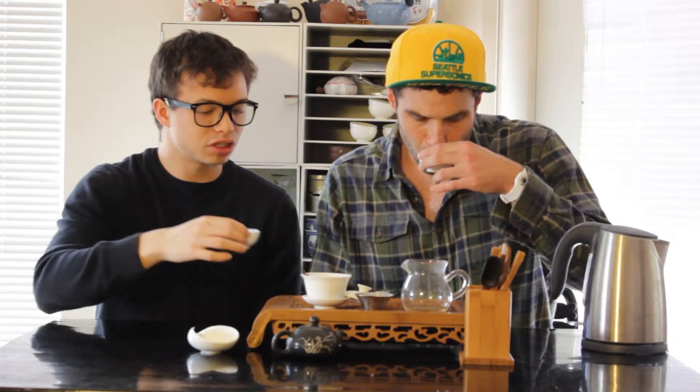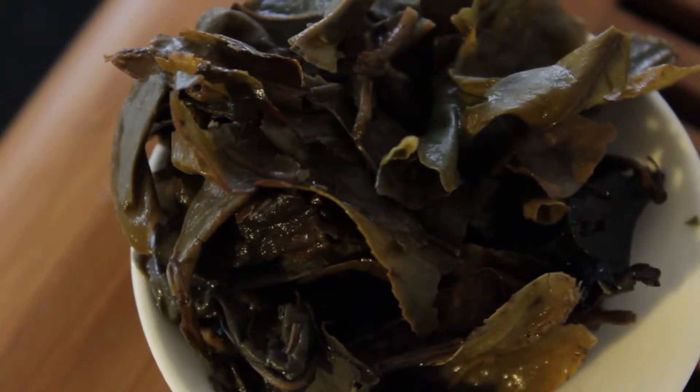Do you know very much about where this tea was harvested or anything like that? I don't, frankly. I should do more research on it. This tea is, of course, from Yunnan, but specifics besides that, I don't know. One thing about big leaf tea in general is that the tea leaves are going to be more mature than your young silver needle-like tea leaves, so that alone is going to influence the flavor dramatically.